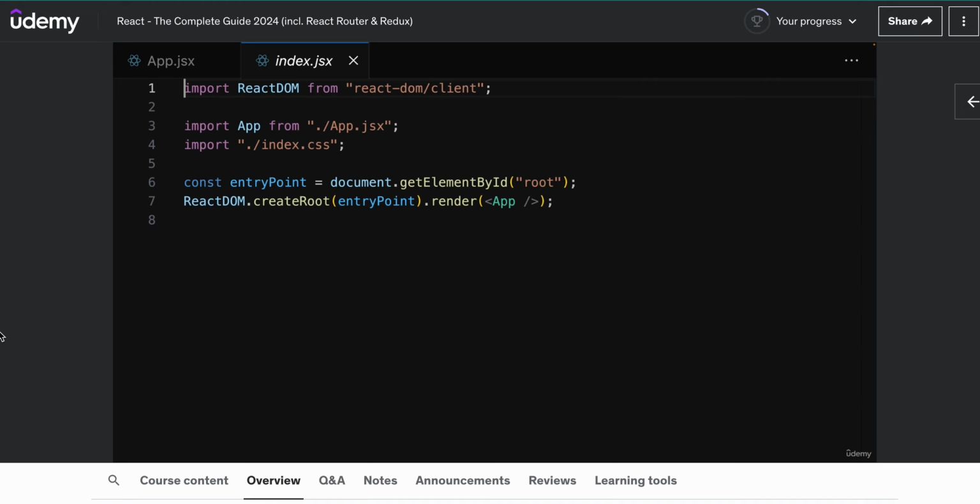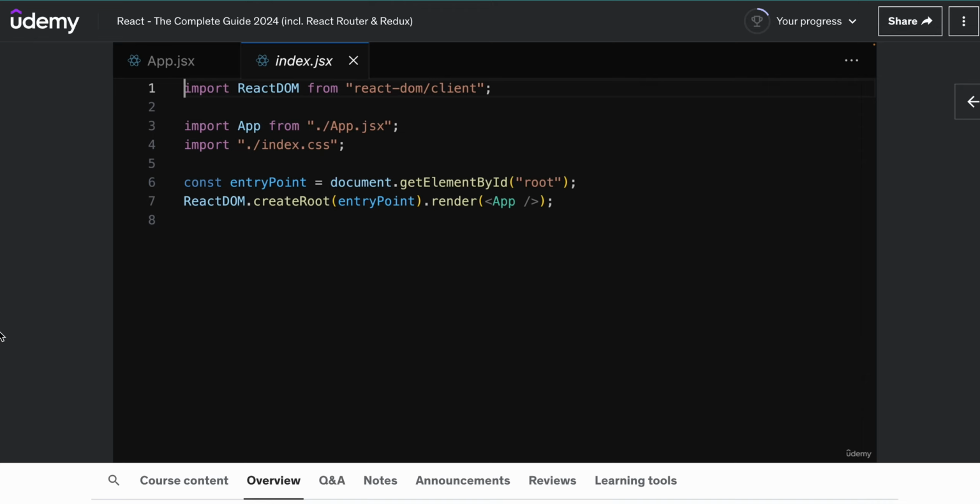Because this file, this index.jsx file, acts as the main entry point of our React app, since it is the first file to be loaded by the HTML file. And it's in this place where the React app boots up, you could say.